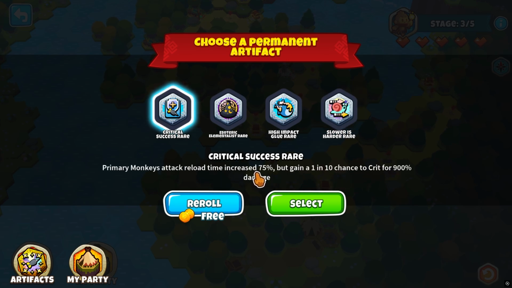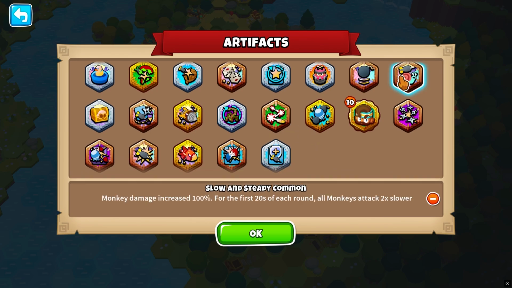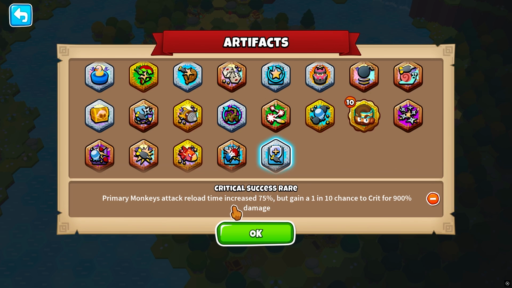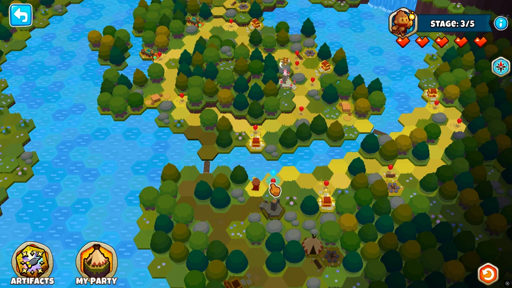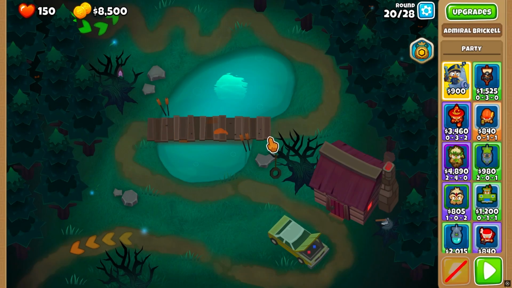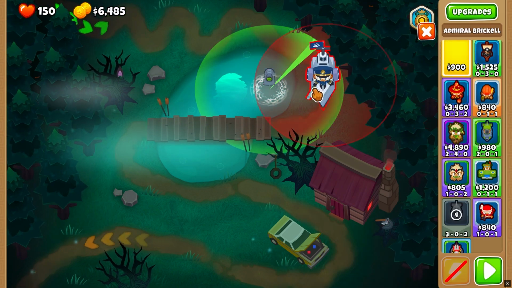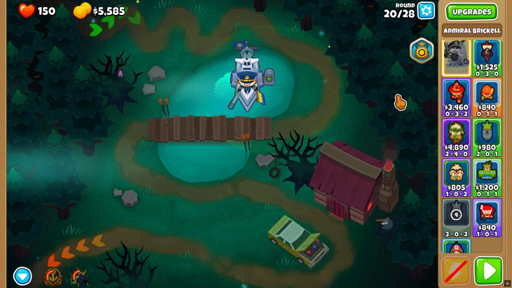The problem is these towers are going to attack so insanely slow, man. How slow is this, right? So at the beginning, yeah, the first 20 seconds of each round, it's 2 times as slow. And then now with this, it's an additional 75% slower as well. Jeez, man. Alrighty, let me just go to the next encounter and test this out. Do we even have any kind of fast damage early on, or do I need to get rid of something? Let me see. If I just drop this guy normally, is it even gonna attack fast enough to damage anything?